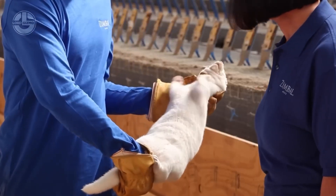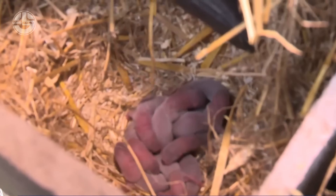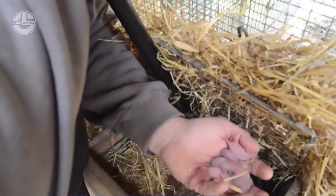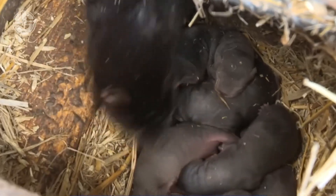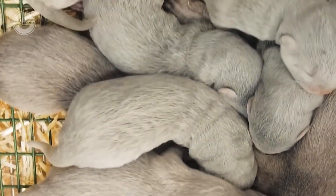Their diet up until maturity can amount to several tons of finely ground fish, providing essential nutrients for healthy growth. After eight months of nurturing, this is the time when farmers reap the fruits of their hard work. After a long period of dedicated care, the civets are ready for harvesting.